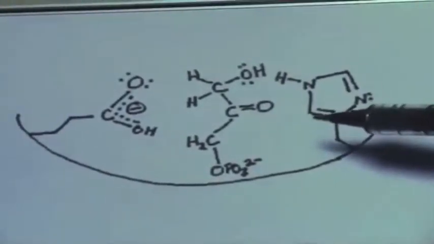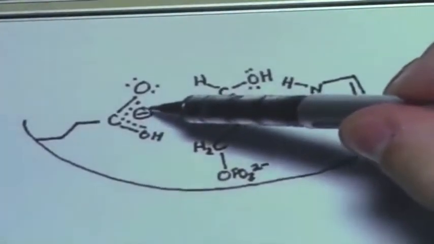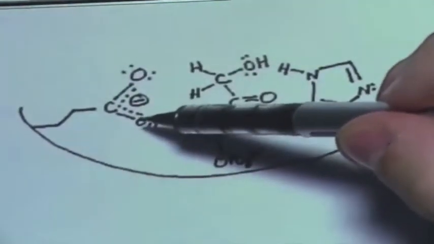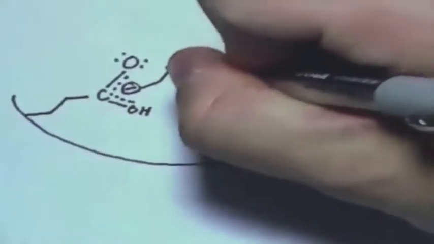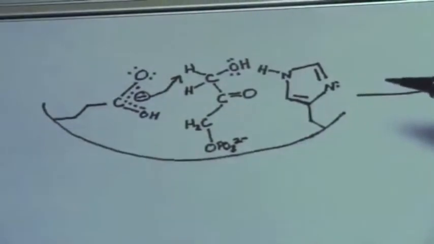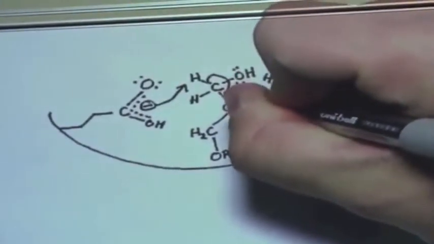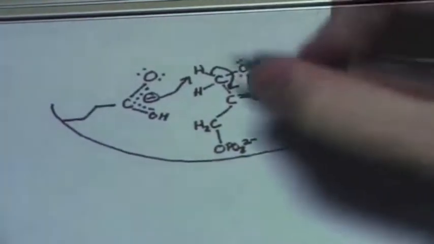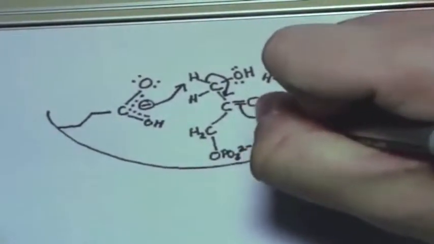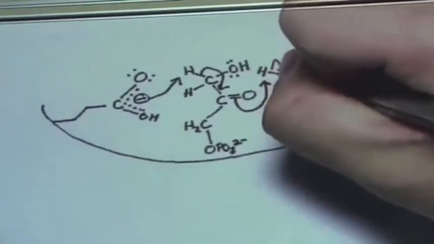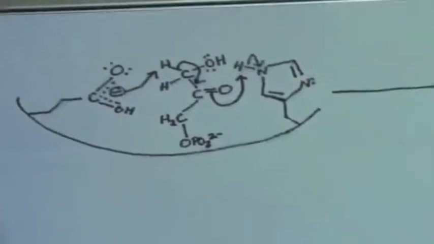The very first step to notice is we have this negatively charged oxygen right here sharing through resonance with this OH group. The first step is it deprotonates this methoxy group on the end of the substrate. What that does is it brings this over here, these electrons, to make a carbon-to-carbon double bond. And then these electrons go back up onto the oxygen, but for sake of time, we're going to move them and grab that H from the histidine.